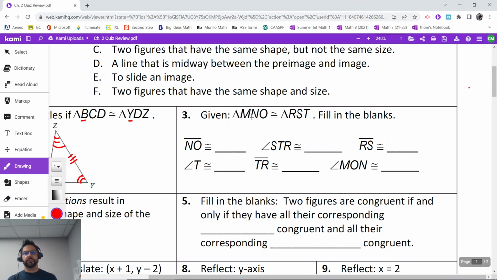N-O. N-O is in the middle and the back. So we have S-T, and then we put a single bar on the top. All right, S-T-R, of course, that's going to be an angle. S is in the middle, T is at the back, and R is in the front. So it goes S, T, R. So then finding the match, the middle is N, and that matches up with the S. The T is at the back, the O is at the back, and then finally at the front, the remaining letter. So you're going to do the same thing with those remaining ones. Again, not doing everything with you. You're going to go ahead and put some time and effort into trying to find the matches on your own.